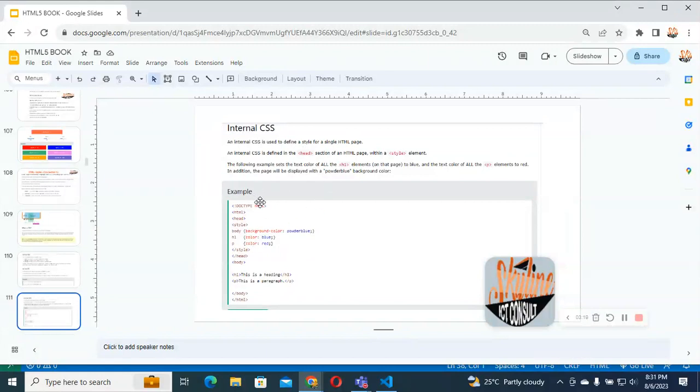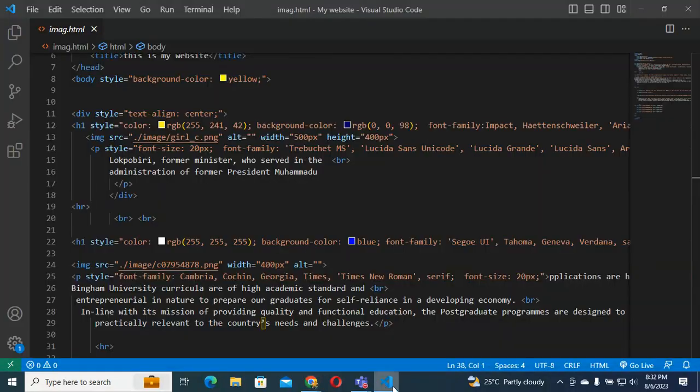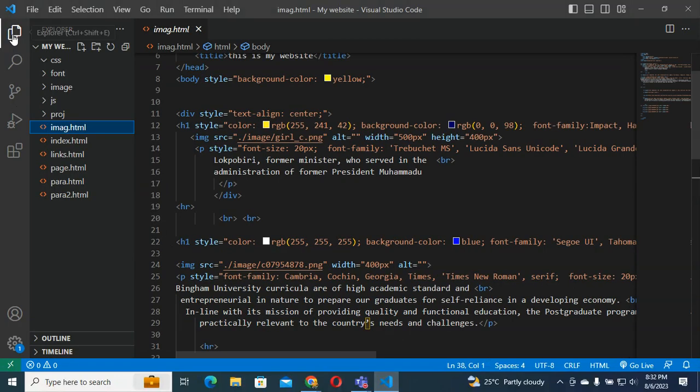That's where you can define it, and it starts with a style element. So you open the style element and close the style element, and you are able to use the CSS.